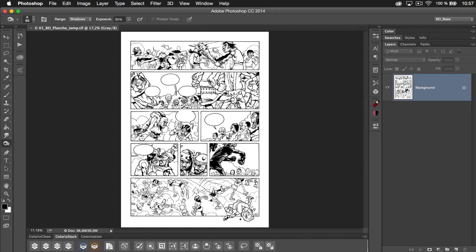Bitmap mode doesn't allow you to straighten your pages if it's not well placed in the scanner, so you need to convert to grayscale if you need to do that with bitmap. I prefer to scan personally in grayscale and 600 ppi. It's higher than you need, but you now have more details in your pages to clean up the line.